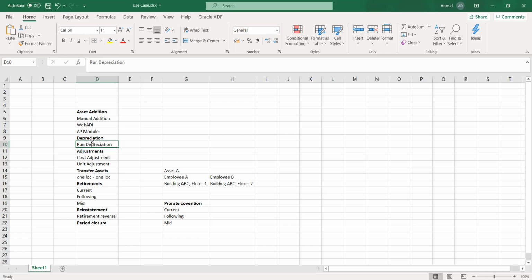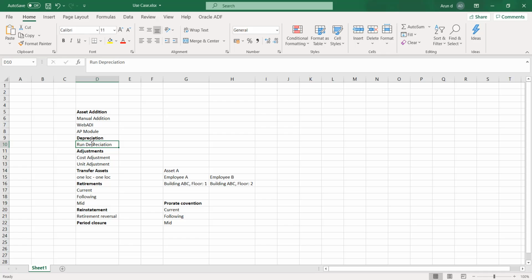Because there might be cases where, for a few assets, I might not run them for a week for whatever reason. Maybe two machineries I'm not running, and the rest of the eight machineries I'm running for, let's say, 12 hours in a day. In this case, I don't want to calculate depreciation for the machinery which didn't run for these 2 days, because the machinery was not utilized completely. So I will avoid calculating depreciation. The system will calculate based on the production that we make.